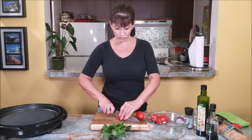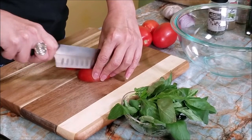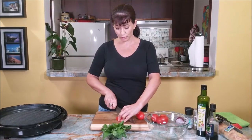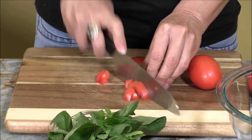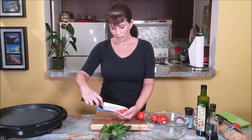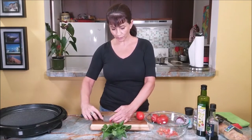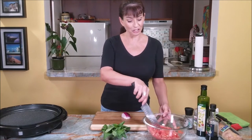I will start by chopping my tomatoes. I have chosen Roma tomatoes — of course, feel free to choose any tomatoes of your liking. I'm going to chop them in a size that I like, which is not too large and not too small and watery. This is the size I'm chopping my tomatoes to — this is to taste, whatever your preference is. Go ahead and chop them. The tomatoes are ready and they're looking pretty good!